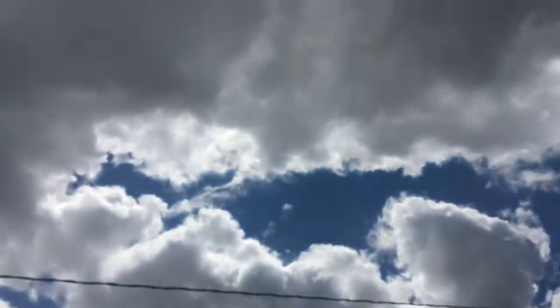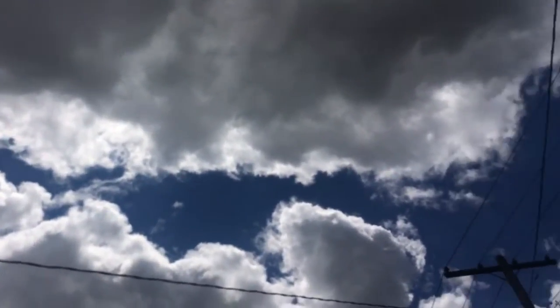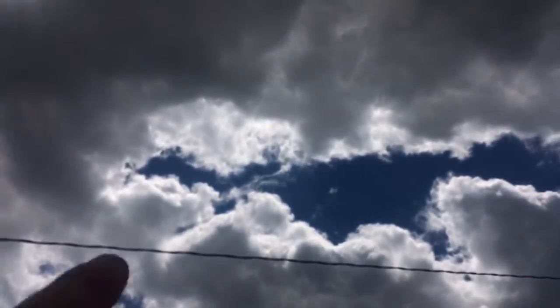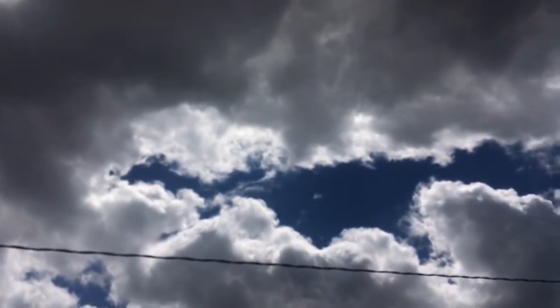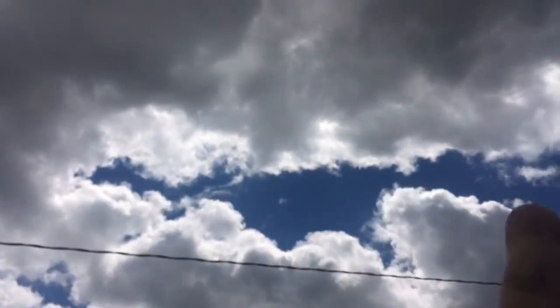All right, so we've got a pretty big cloud going through. I might stick with it just to see what happens at the end. The sun is basically right there — somewhere around this area. I'm going to stick through because it's going to go all along this line, so I should get a good cloud edge effect right here.